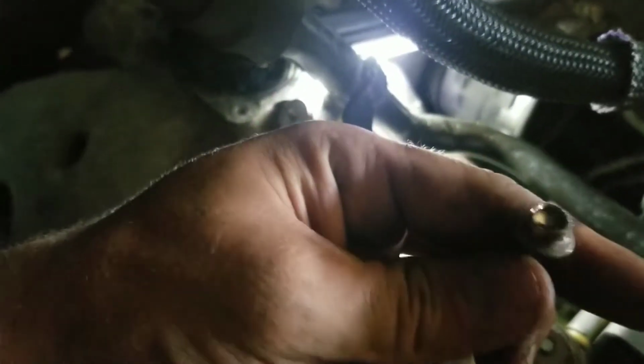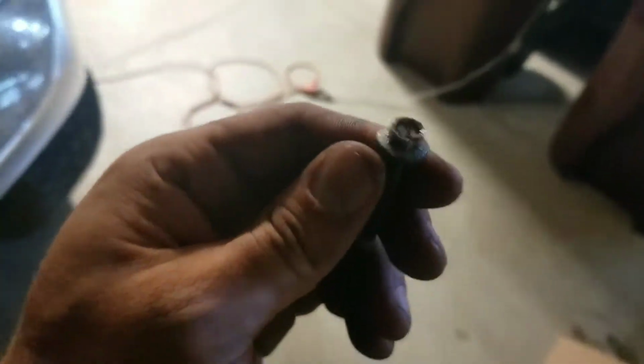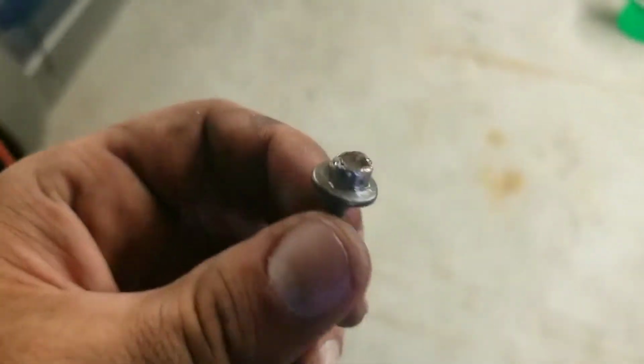So what I did was, it was this bolt, so I took this bolt out and then I turned this pipe so it broke this bolt loose. Then I drilled into it and I used an easy out and it cracked it loose. And then I was able to just use a pliers. This is kind of a bad spot down in there with that pipe. I was able to just use like a lineman's pliers and turn it the rest of the way out. So that's done.